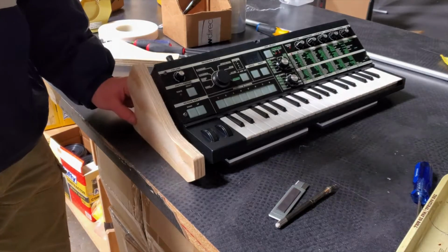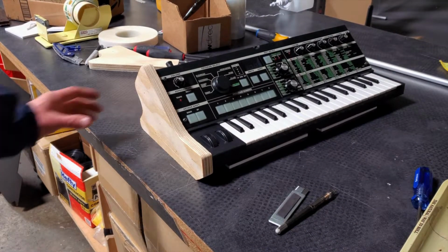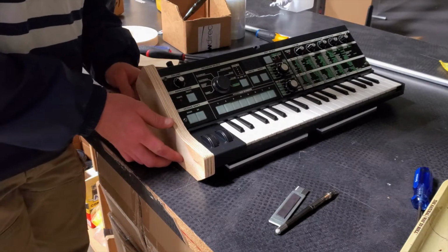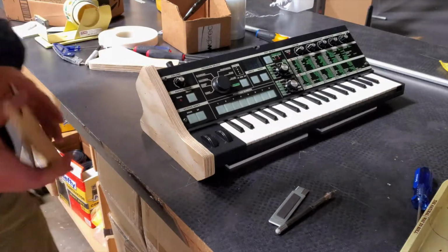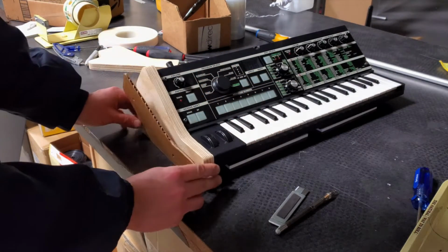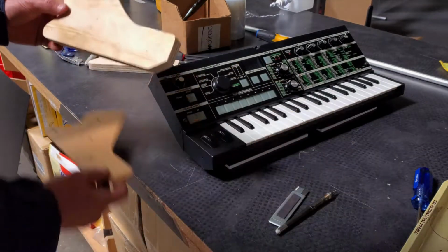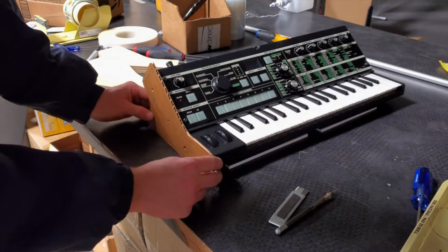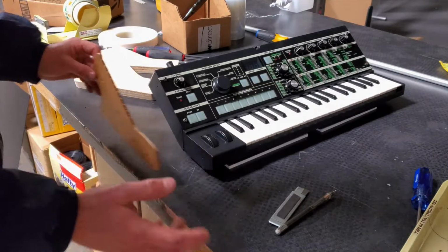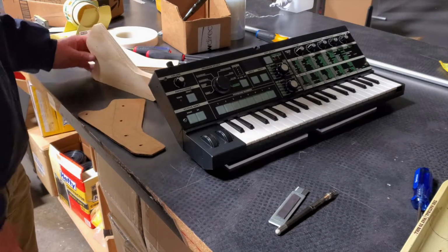Time to put the sides on. They're fitting pretty well. These ones are just temporary. I'm going to replace them with some nicer walnut when I pick it up from the shop. But I made the template, and I've marked on the sides where I want the holes to be. And I also marked on the synth itself where I'm going to drill those holes. So I'm going to drill all those now, and then I'm going to bolt them on and see if it works.